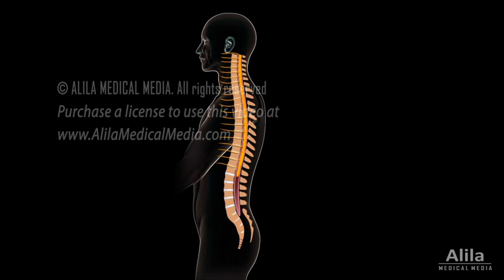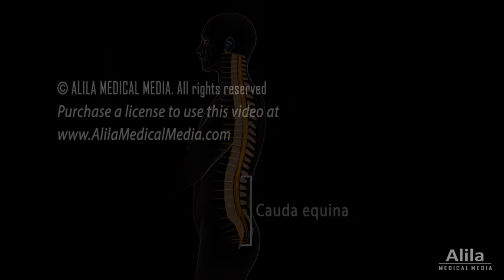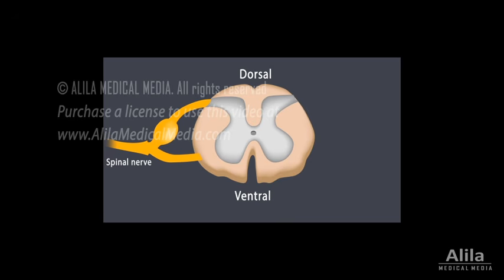The spinal cord extends from the brainstem to the level of upper lumbar vertebrae. In the lower lumbar and sacral regions, nerve roots descend within the spinal canal before exiting, forming the cauda equina. In cross-section, 2 types of nervous tissue can be seen in the cord: a butterfly-shaped central core of gray matter and a surrounding white matter.